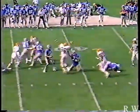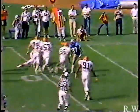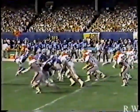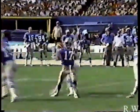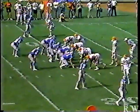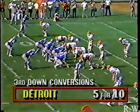Here comes the blitz — Banks from the outside. Hipple will scramble, looks for blocking help from David Lewis — and doesn't get anything. David Lewis did not help him. Eric Hipple is going to write a book called 'Under Duress' because that's what he's faced from the press, fans, and oftentimes defenses. Good defensive coverage by the Browns — he had nowhere to go with the football. But the added dimension of a quarterback who can move around makes it a little more — and he made a nice little gain, putting himself in third and short. Look at David Lewis, who has not been much of a factor. Hipple pointed to him and said 'help me out.' Lewis didn't. Third down and three.